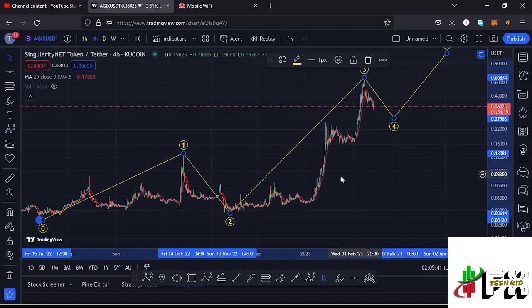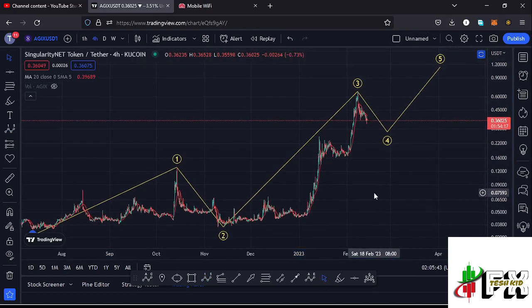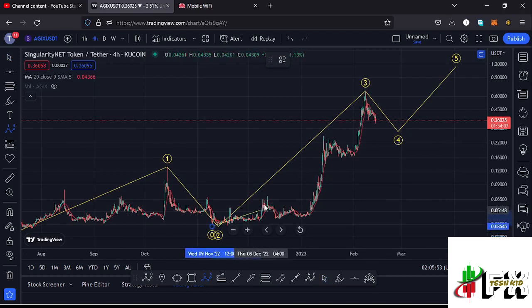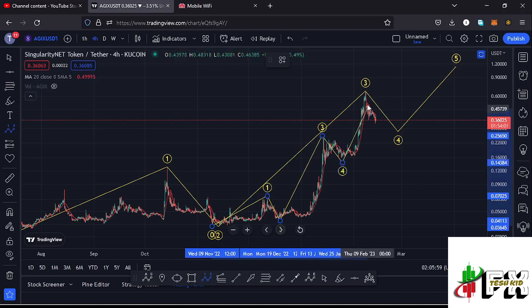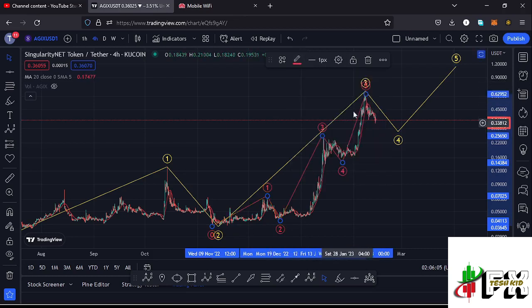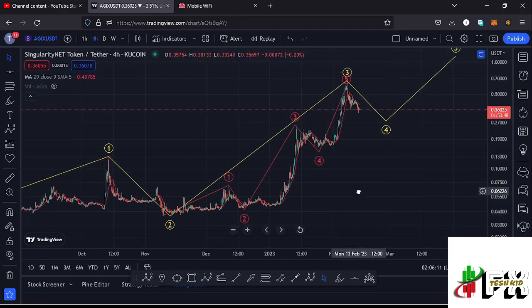And in the formation of this wave 3, which is an impulsive wave, I also expected to see a 5-wave structure in formation, and I believe we are seeing such a move over here, having this as the first wave to the upside. Then we have seen the formation of that wave 2, then a wave 3, then a wave 4, and then a wave 5, which has fully maximized the formation of that higher Elliott wave count 3 to the upside. And I can change the color of that fractal wave, which is within the formation of that larger Elliott wave count 3.